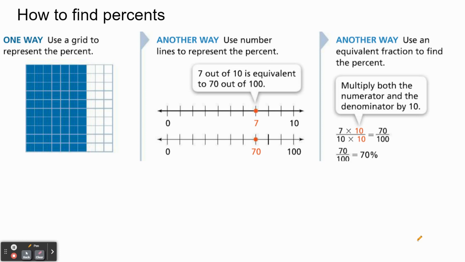Let's look at three ways that we can find percentages. One way is to use a grid, like we see over here. Now this grid is very intentionally a 10 by 10 grid. So we can see that it is in fact 10 by 10, so there are 100 squares in this thing. If we want to find a percentage that is shaded in, we just have to count how many boxes are shaded in.